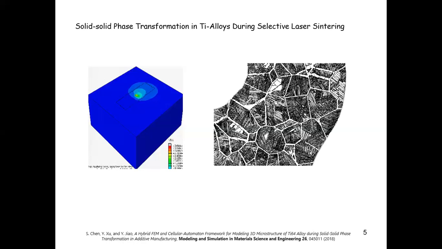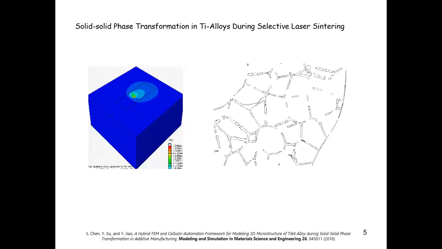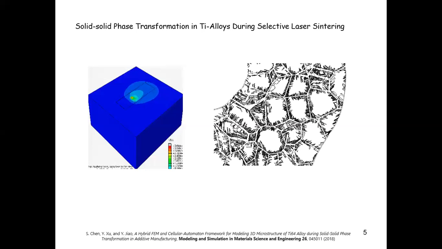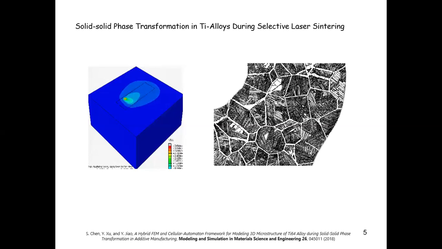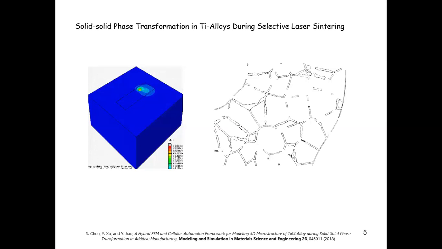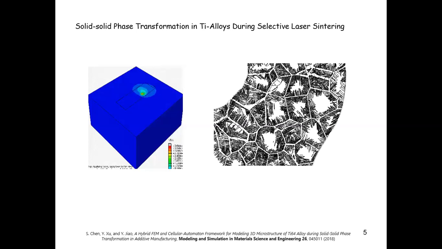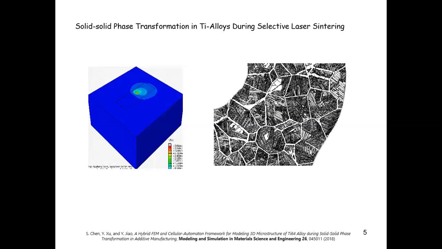So these very fine structures and these massive grain boundaries between these beta grains will significantly change the properties of the material. We're going to make this alloy very, very stiff, very strong, but on the other hand, it's going to reduce ductility compared to the original material where we have these very large grains.